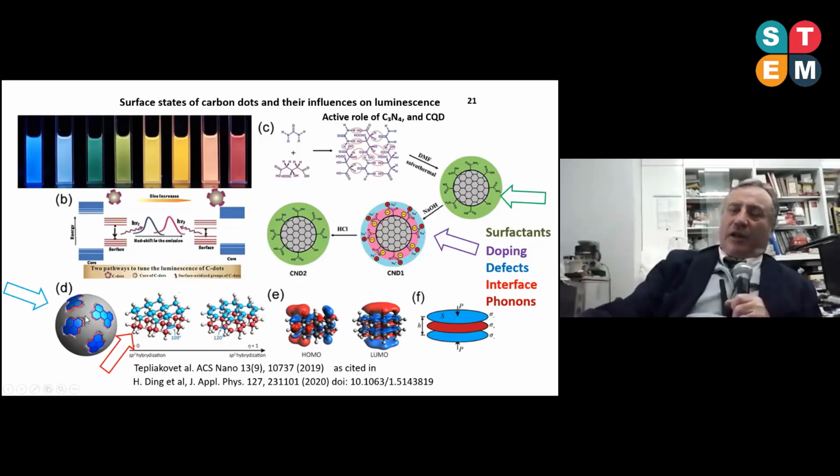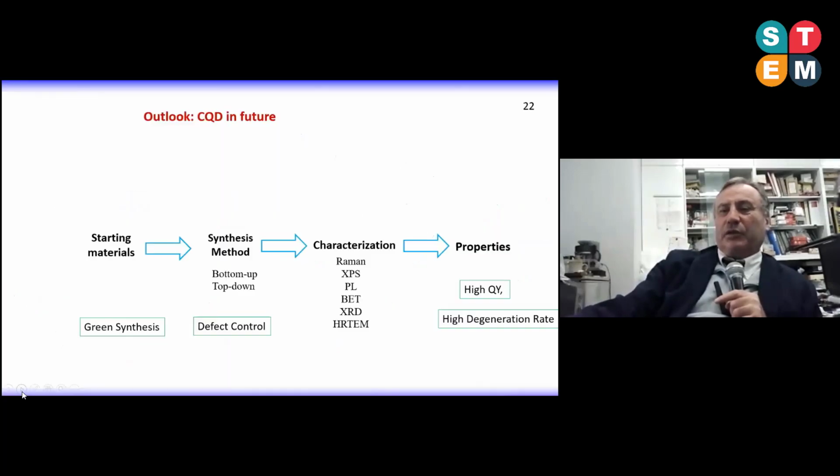As I said, the crystal structure can have many defects, vacancies, or dangling bonds at the surface. And then the interface itself, there are three different types of interfaces where the orbitals just meet each other, where they bend upwards or bend downwards. And the design of the interface is still an issue which needs to be researched. And then, as I said, the phonons. So I think this is almost the end of my talk.